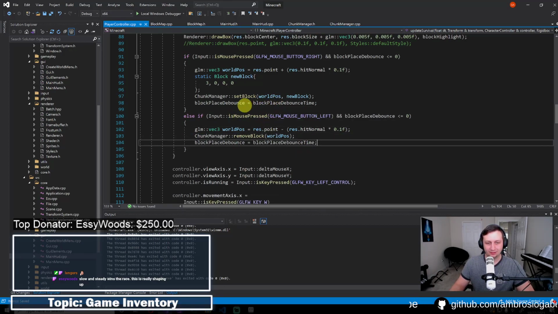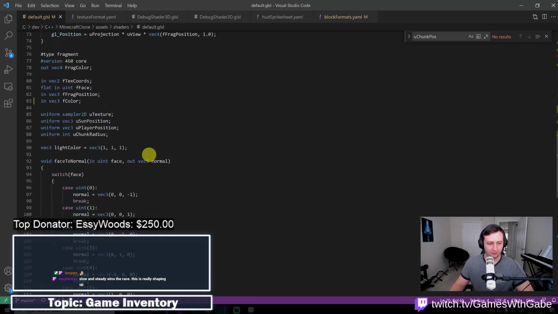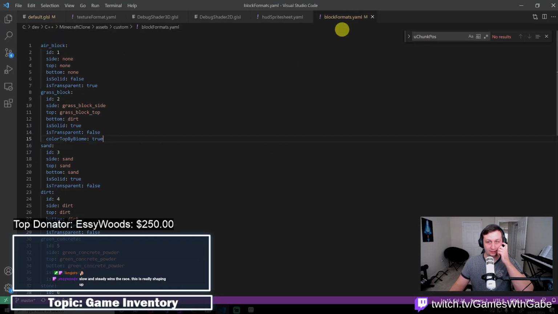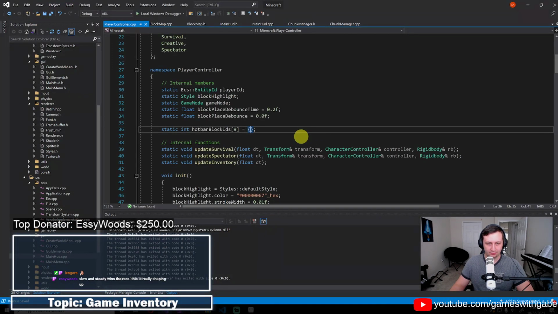Okay, yeah. So let's go ahead and add an array up here. Static int hotbar block IDs. And this will be an array of 9 things. And we'll add in the blocks that we want to be able to use. So let's see inside of here. Not there, here. Okay, so I want to be able to use grass blocks, sand, and dirt, I guess. So that's 2, 3, 4, 6. We'll do those for now. So 2, 3, 4, 6. We should be able to use that stuff.